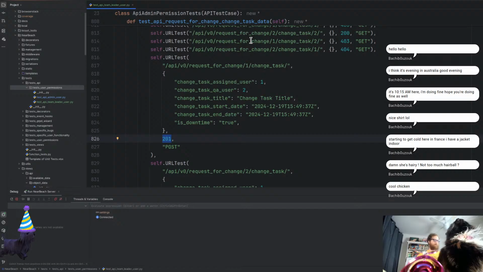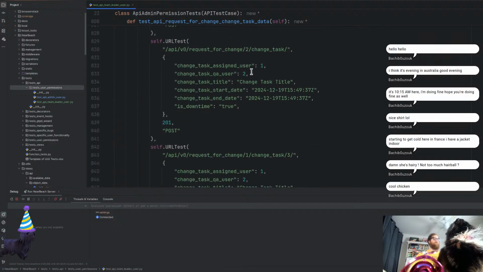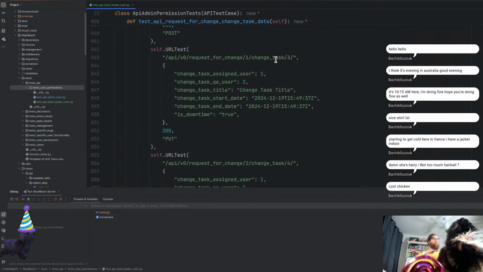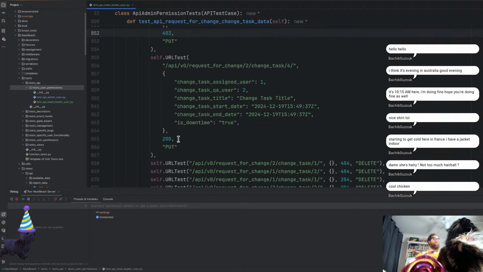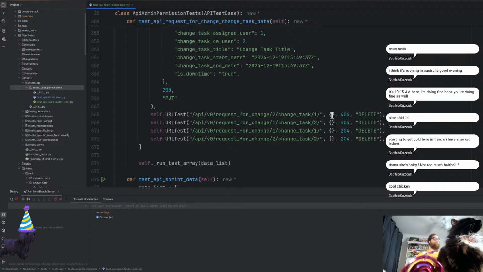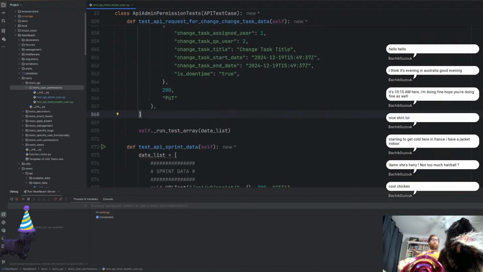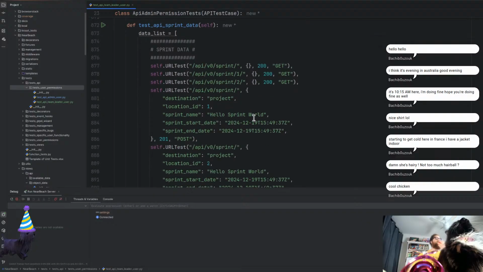This one is going to be 403. That one's going to be 403. I think this is going to be a 403. Actually, once again, these are the delete, so we're just going to remove them. We're going to put them in their own function and test that way.